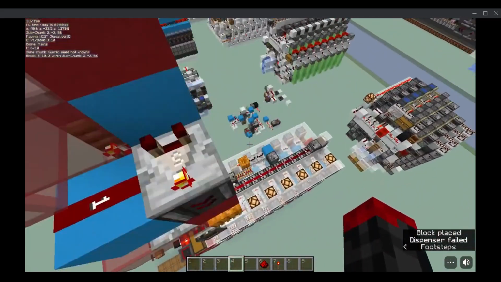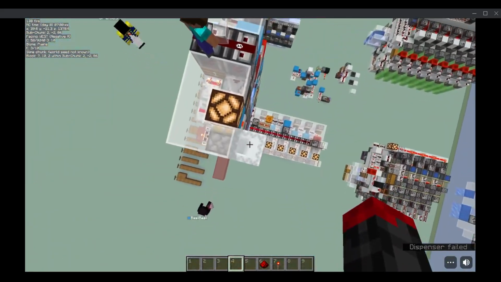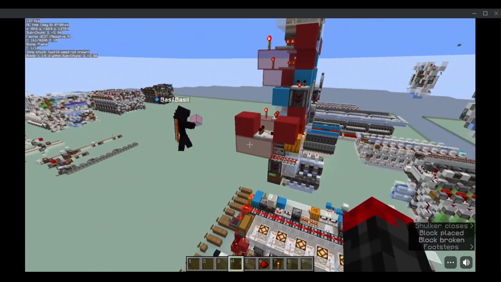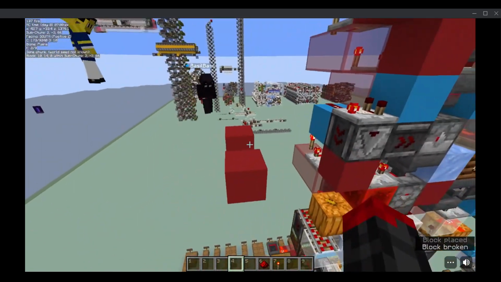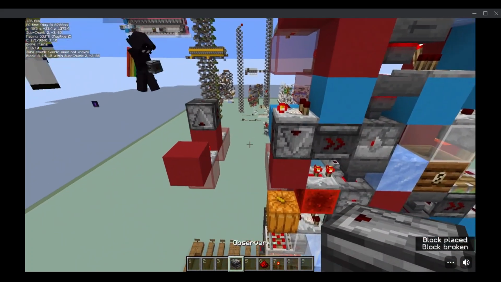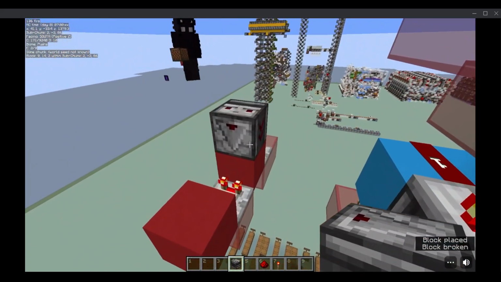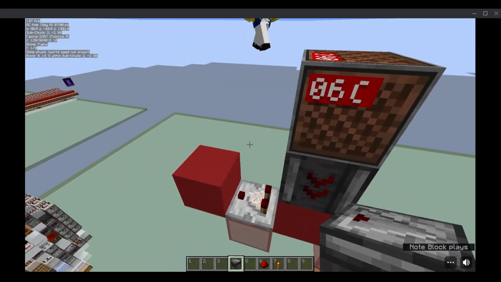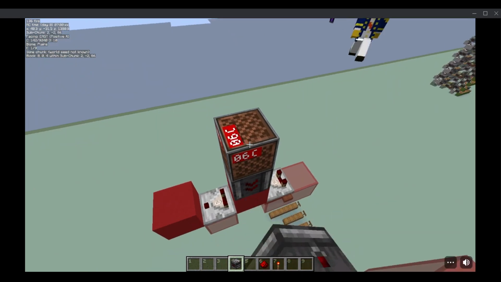But yeah, this is exactly this. As you can see, I used a little trick here with the observer bug, because observers can't just power on. You have to prime observers to be able to power them on, like comparators. It's like an observer bug.